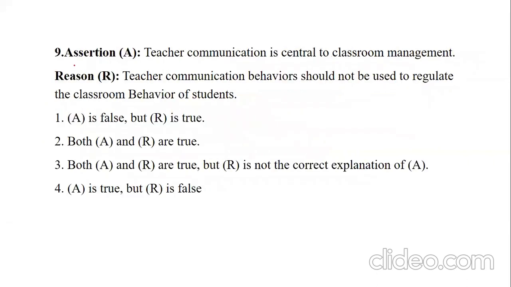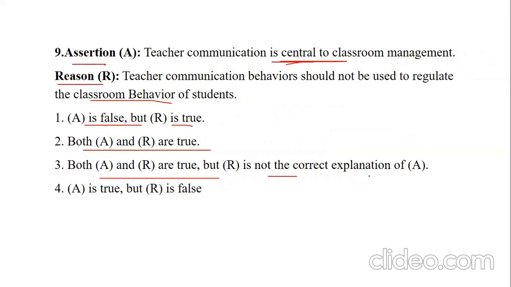Next you have an assertion and reasoning question within teaching aptitude. Now, teacher communication is central to the classroom, you can say standardized. Now, teacher communication behaviors should not be used to regulate classroom behavior. For example, A is false, R is true; both are true, but R is not the correct explanation for A; A is true, but R is false.